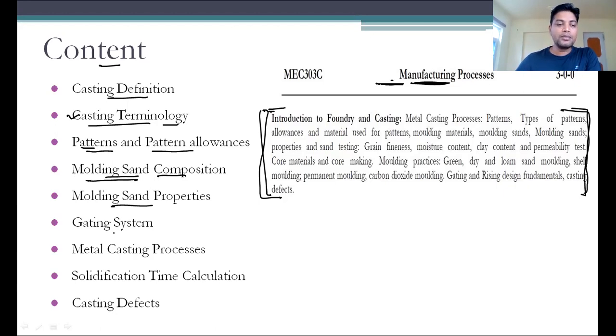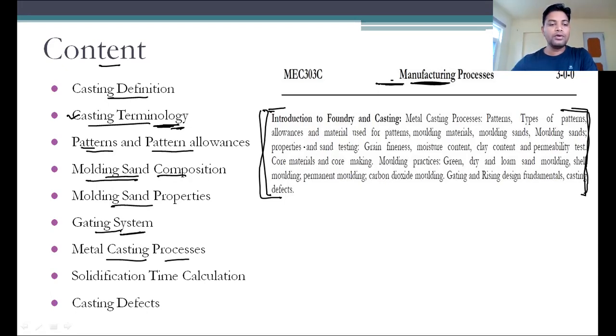Then we will discuss the gating system. Here we will discuss the term gate, and gate is not the examination. I'm not talking about that one, but a term is there. So how that gate has a different kind of system, and with respect to different locations, we can use this gating system. So that is divided, we will discuss that. Then I will just brief you about the metal casting processes, because there are different types of metal casting processes through which casting can be performed. But as I said, this is not that important, so I will just brief you in a single class what these casting processes are and how we can use them.